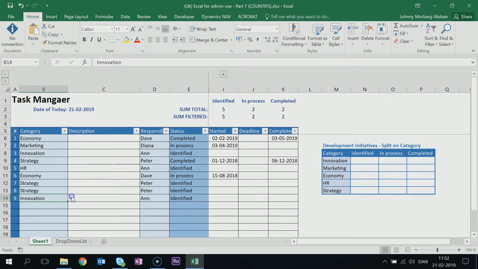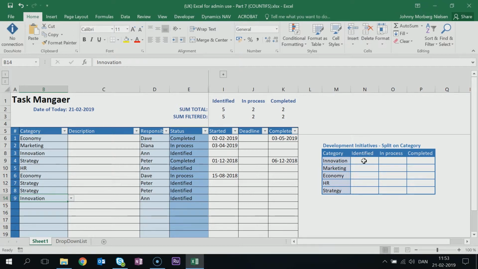It's a drop-down list that I made, and over here it should be getting the information from the drop-down list as well. After doing that, I'm going to be looking at whether it's identified, because I don't want to count everything that's innovation. I only want the ones from innovation that are identified. So secondly, I'll be looking at this column, the status column, to see if it's identified. The status column gets its input from the drop-down list as well. Therefore, this one here needs to get the input from the drop-down list also. So that's what I'm going to be doing.